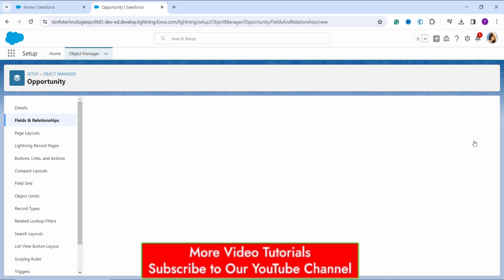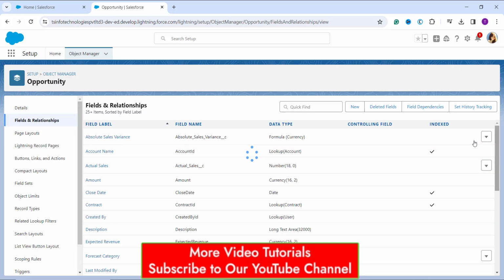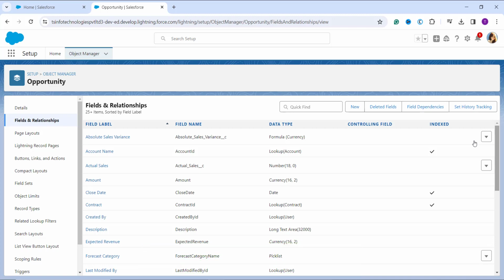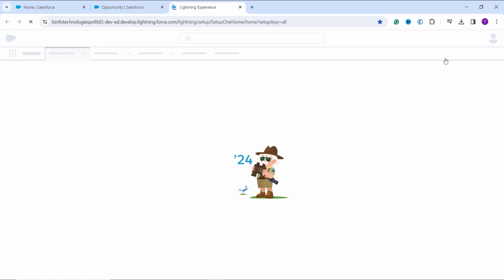Once you click on the save button, it successfully creates a formula, or you can say it successfully calculates the absolute value using the ABS function in Salesforce Lightning. If you want to see an example regarding that, let's open one new setup. So here I click on the gear icon, and it opens a new setup.